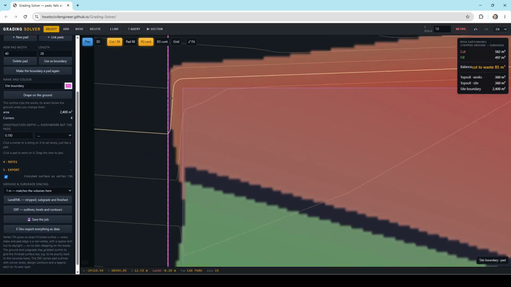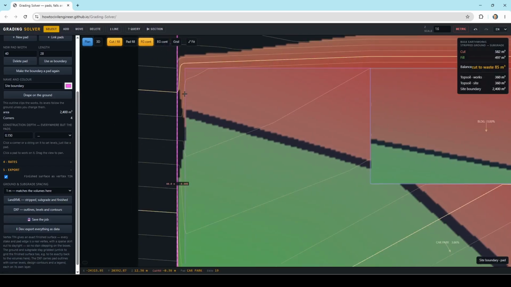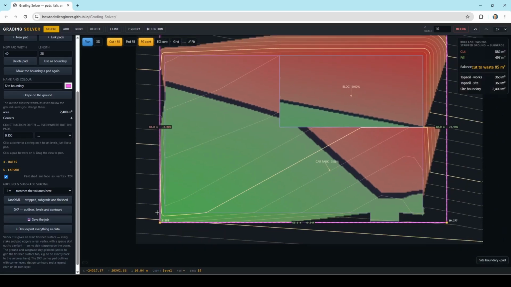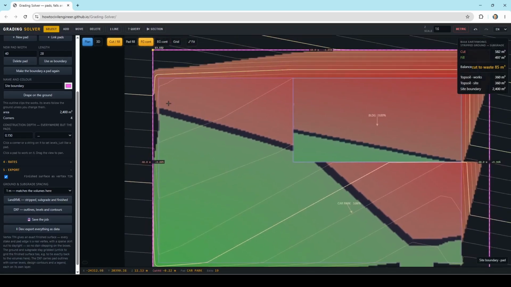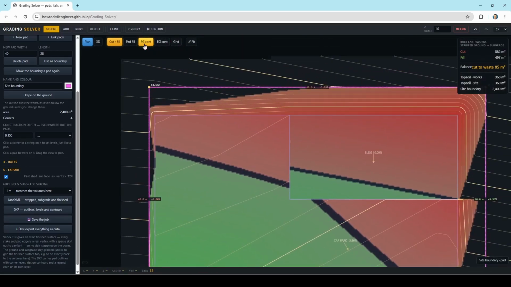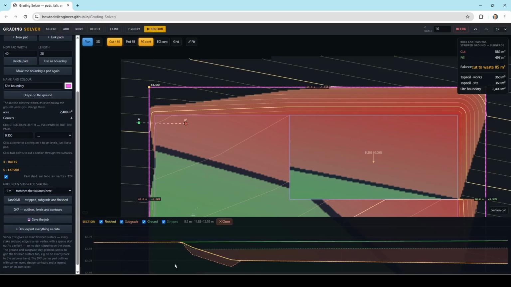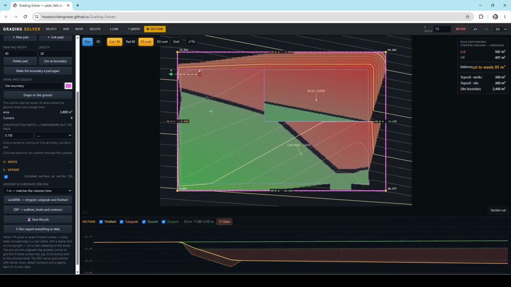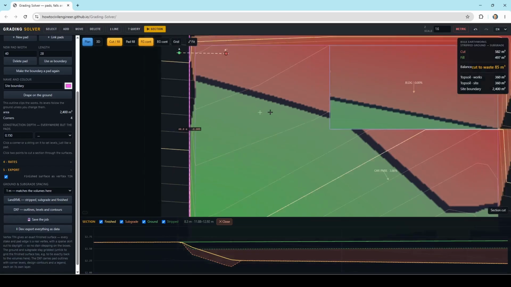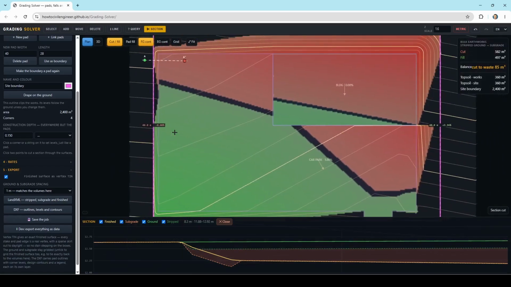You can see here at some point retaining walls are going to have to come in, because this is very close to the boundary here. Not going to work. So first of all, you can check the section. Let's just have a little look through here first, and you can see the grade is pretty close to flat, so that's probably safe enough to work with and not change it. But down here, we're going to have to introduce retaining walls. So how do we do that?